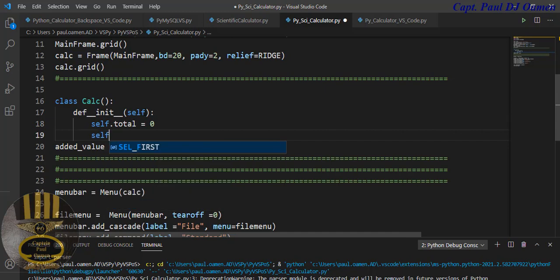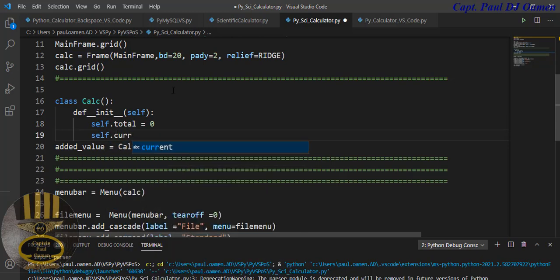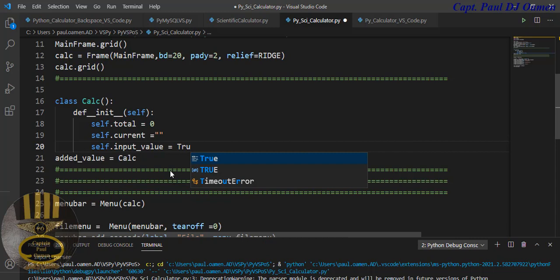I'm going to call that dot current, taking all the current value. For my current value, I'm going to say there's nothing in there as well. Now self dot input, that's going to be boolean, so that will be true or false.